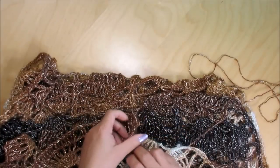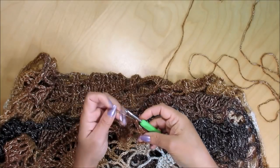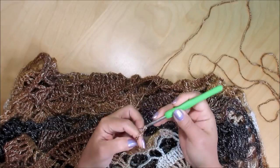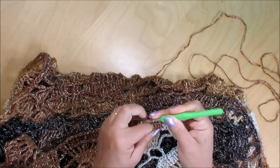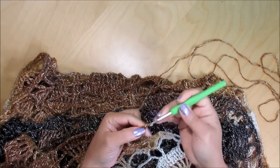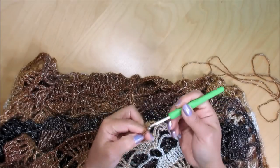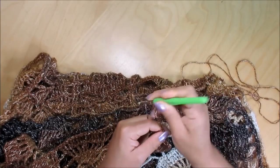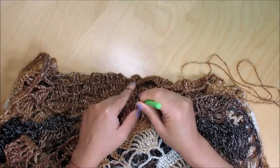So what you're gonna do here, once you finish your last motif, you're gonna chain 4, 1, 2, 3, and 4, yarn over twice, and you're gonna come here and do a treble crochet on top of the treble crochet, and then you're gonna chain 10, 1, 2, 3, 4, 8, 9, and 10. You're gonna yarn over twice, and here you're gonna count 1, 2, 3, 4, and number 5 you're gonna do a treble crochet.